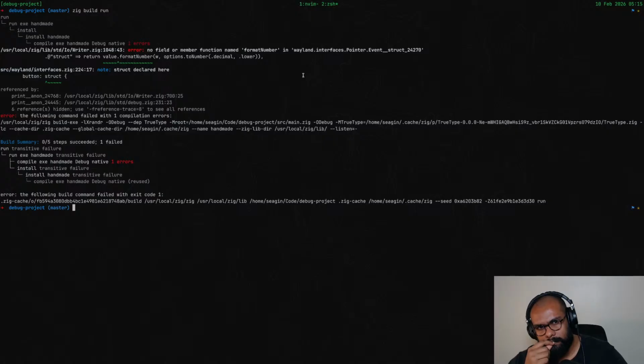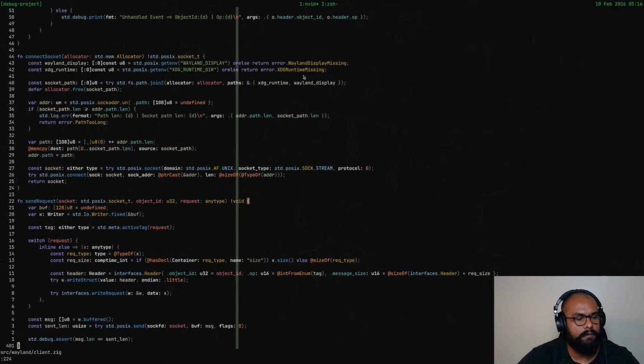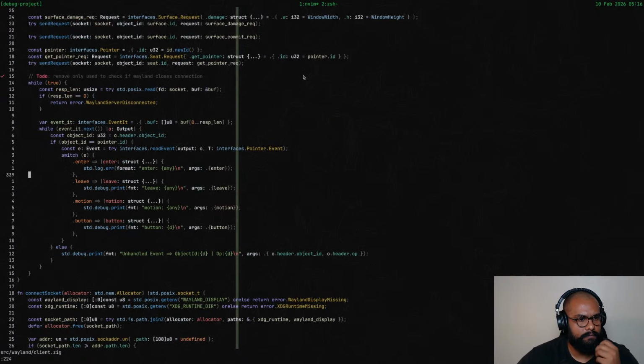No field or member function named format number in Wayland interfaces pointer dot event. So I'm guessing it's that one. I don't think it's the button. Where am I reading the events? Here.